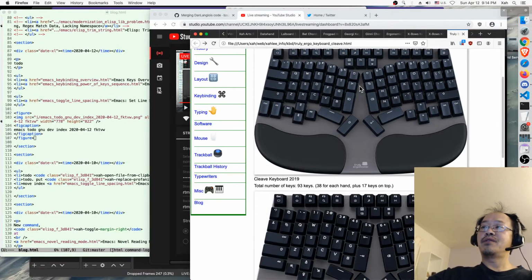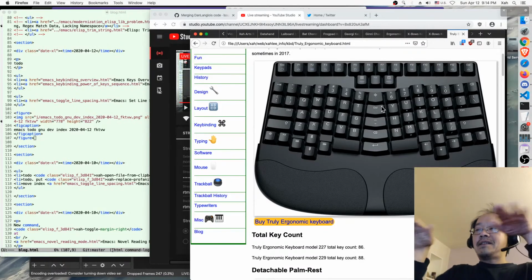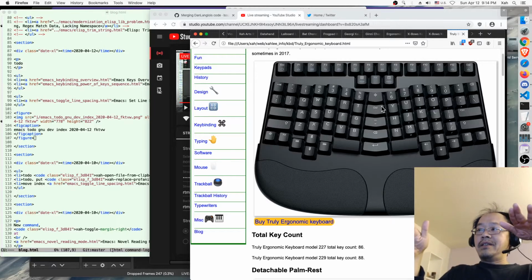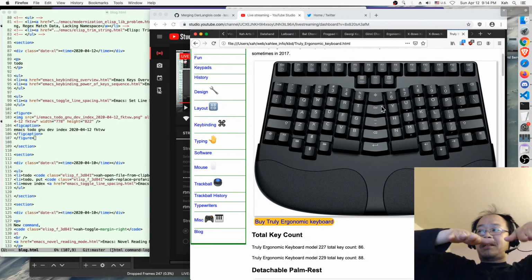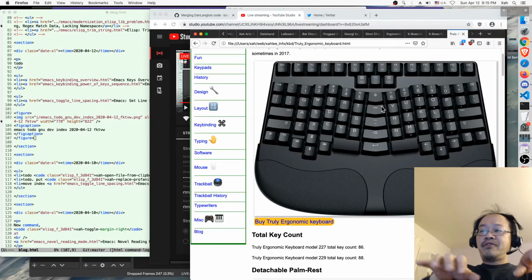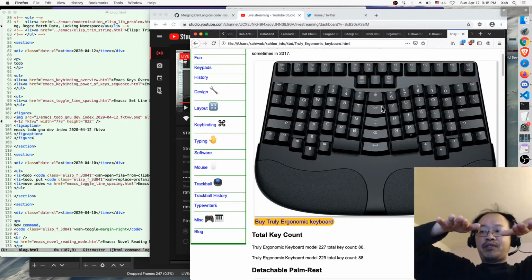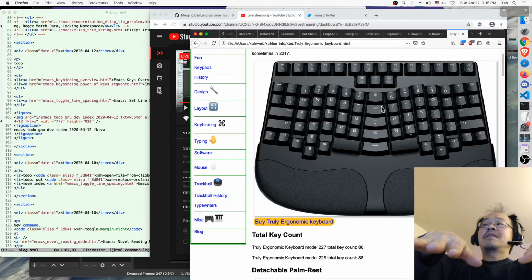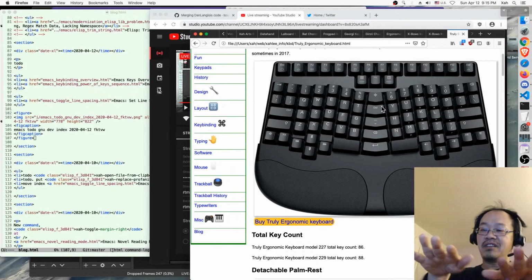Now the older version, I've used it for like 4 years. It's very good, except it's flat, it's not tilted. Now tilting is important if you actually sit in front of a computer for like 5 hours a day. Then you want to tilt it, so you want your hands like that instead of that, because I used the Truly Ergonomic for 5 years, and I started to feel pain. I forgot where, but anyway, if you put your hands like that on the desk every day for 5 hours a day, even if you are not typing, after several months, after a year, you're going to have problems.